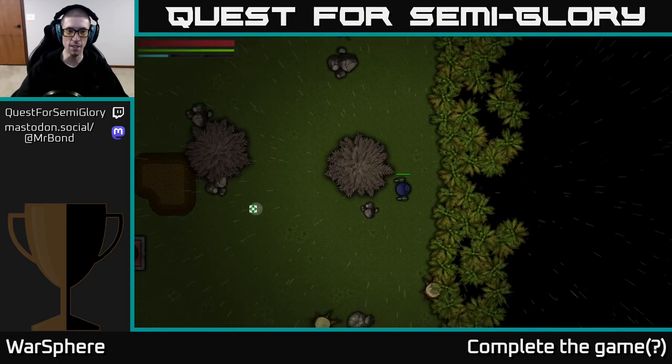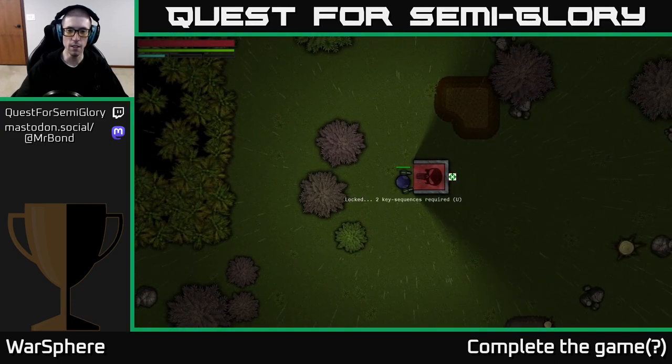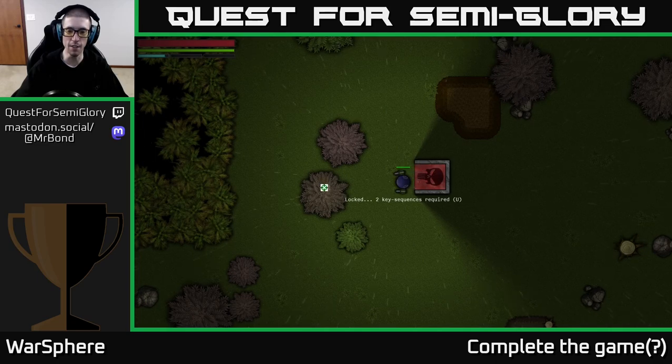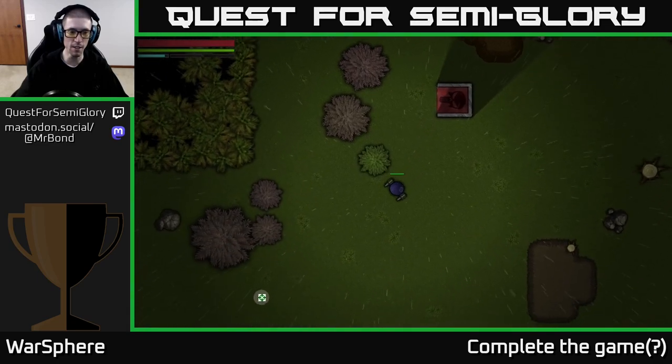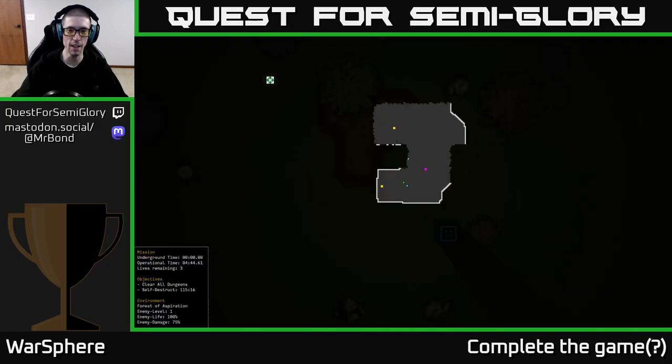Okay, I guess this is all we've got. There's a pink... Oh, here, what's this? 2 key sequences. Oh, I don't have any keys. No keys. No keys, no love. And what was this? This is another locked thing. Alright. Shit's locked.